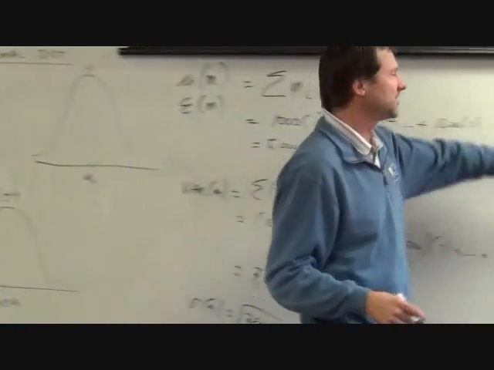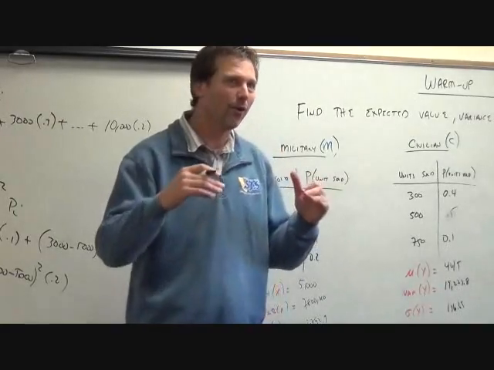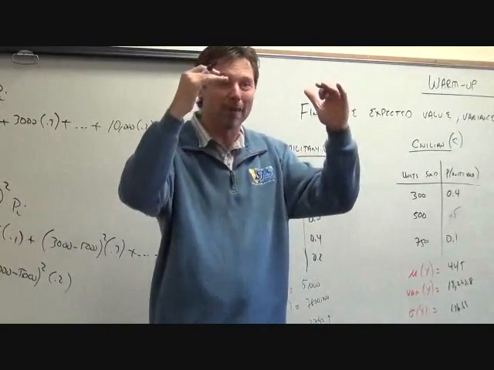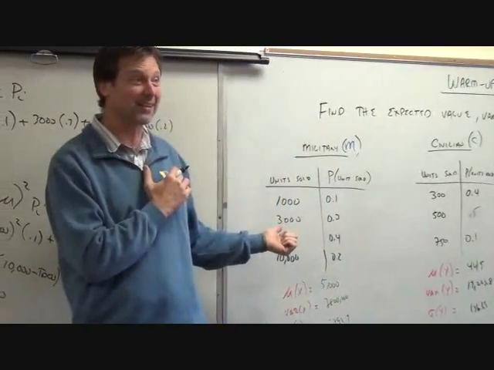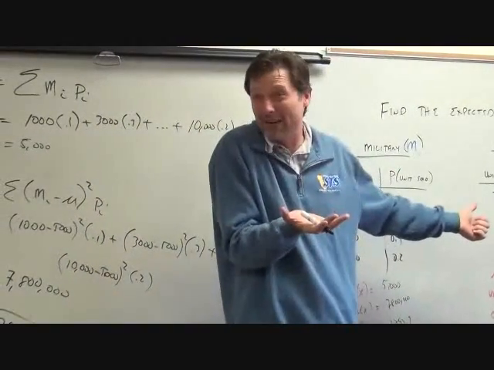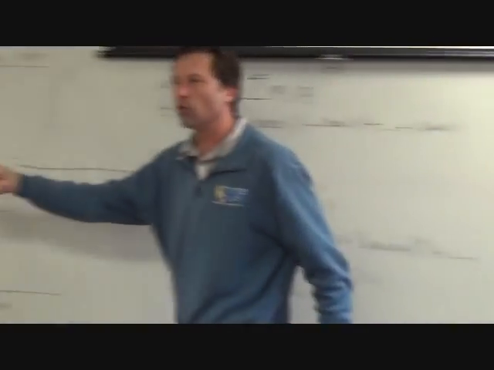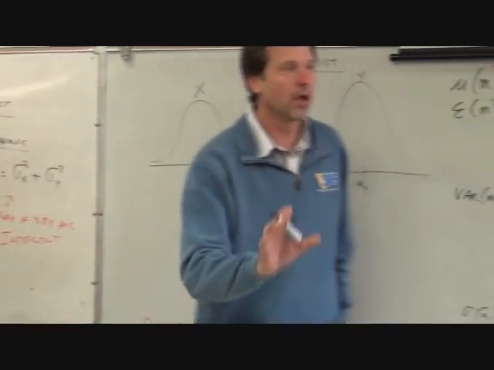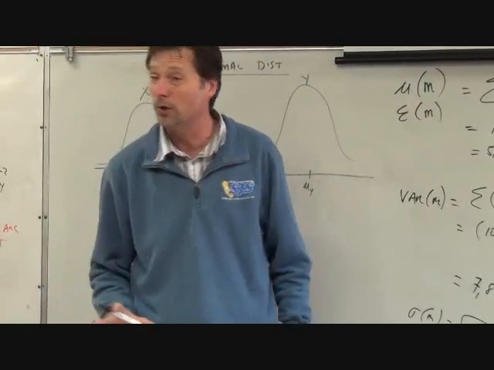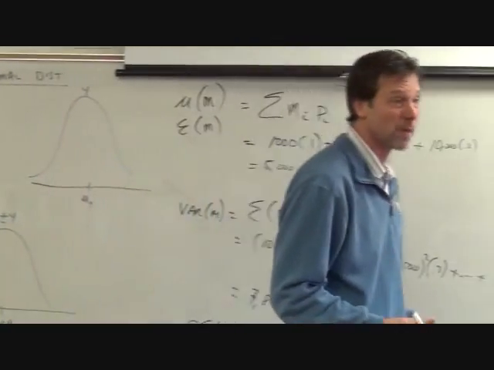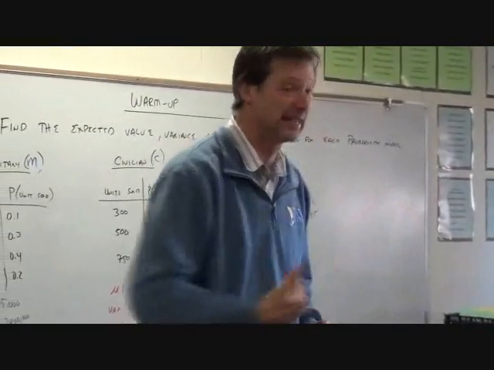Like let's say this was SAT math and SAT verbal. Well, I know of good students that usually do pretty good in both, and bad students might do pretty bad in both. There may be some slight variation. But if I know somebody did great in SAT math, does that mean that they probably did a little better in SAT verbal too? Probably. So those would be dependent events. You couldn't use this formula. There's another formula. You're not responsible for it. It gives me a headache even looking at it on 421. So if you look in your book at 421, just know you're not responsible for that formula. But that's the crazy formula we have to use if they were dependent variables.